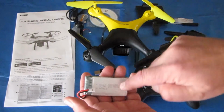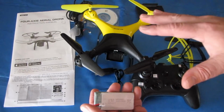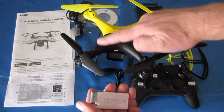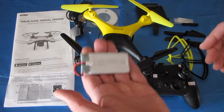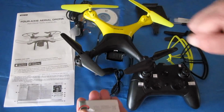Now, what's the problem with using this? Okay, if you do fly this for 23 minutes, if it does actually give you 23 minutes, you're going to probably overheat these motors, okay? These motors are not meant for continuous running for such a long period. Additionally, you're lifting this battery. This battery is pretty darn heavy, okay? So that's even more added stress to the motor.